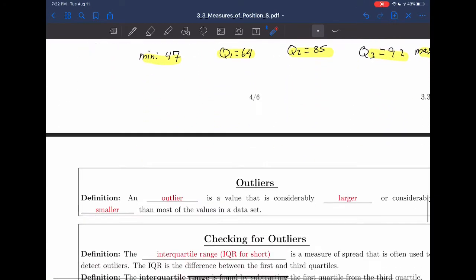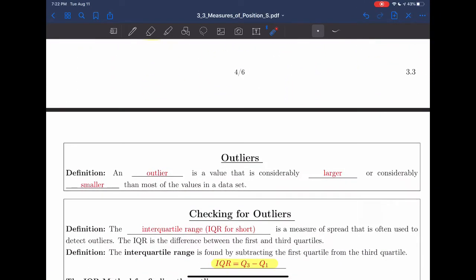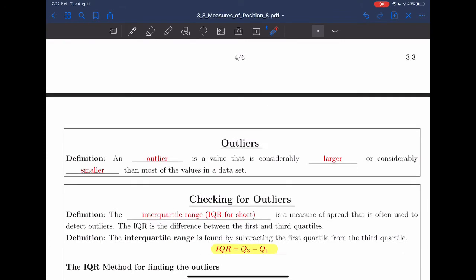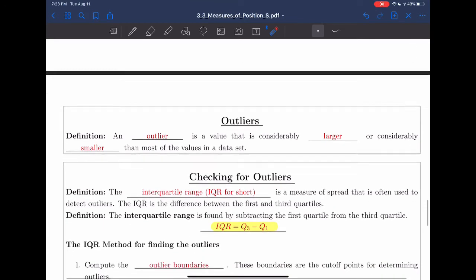One thing I want to discuss is something called outliers. What most people think outliers are is values in your data set that are extremely larger than any of the other values in your data set. And that's actually a common misconception. It goes both ways. An outlier is any value that is extremely large or small compared to the rest of your values in your data set. But how do we check for outliers? How do you know that your value is, quote unquote, large enough or small enough to be an outlier? Well, there's a method for that.